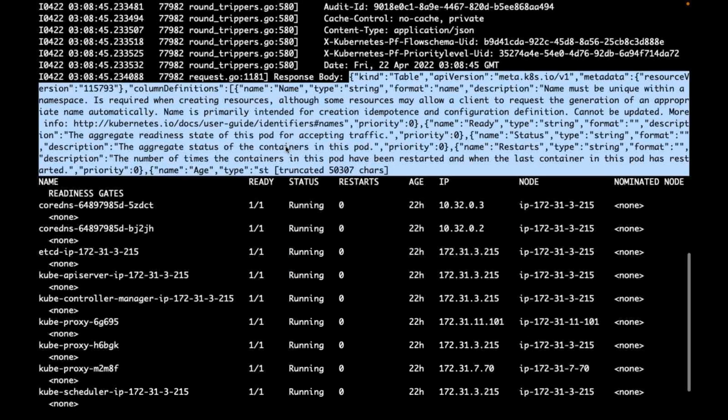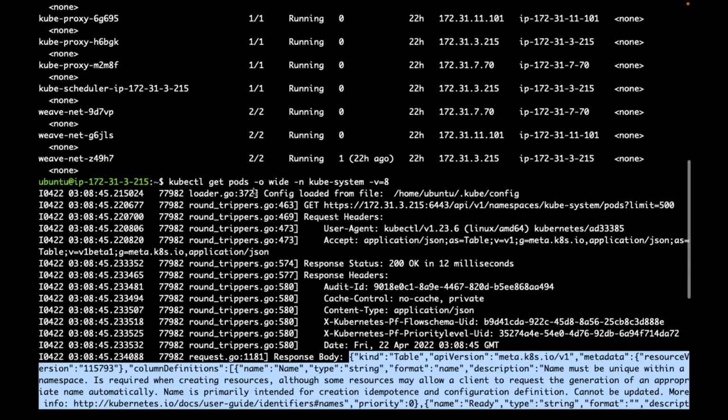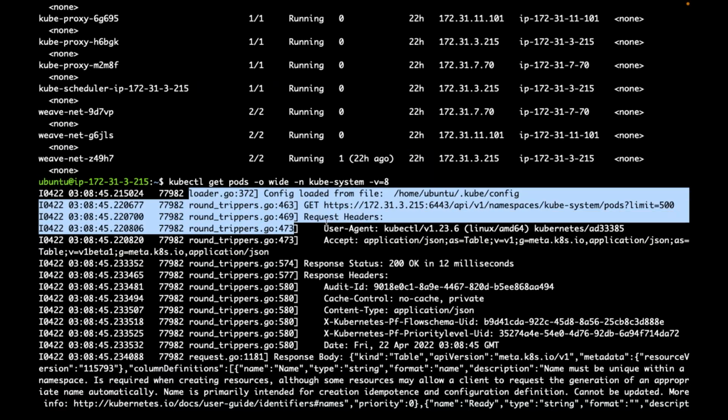If you see, even though we are using a CLI, in the background is it some programmatic code? It is making API calls using programmatic code, kind of a Go language. But do we need to learn and understand Go language, and do we need to write this kind of code? Not required.